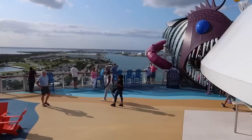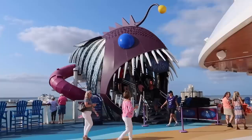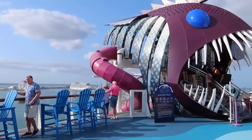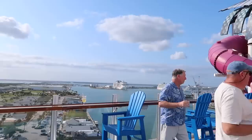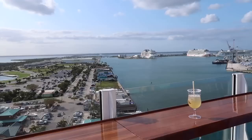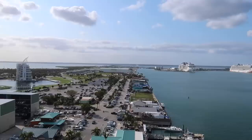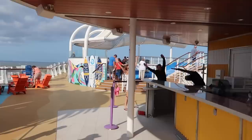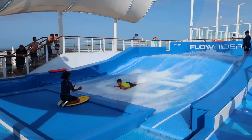I can see the Ultimate Abyss — I haven't had the chance to do it myself yet, but it looks the same on every Royal Caribbean ship. It starts off here on deck 15 or 16 and makes its way down to the boardwalk on deck five. Here's a view of Port Canaveral — 27 degrees centigrade in December, madness! On this side we have the FlowRider, people already taking advantage. Good job, kid!